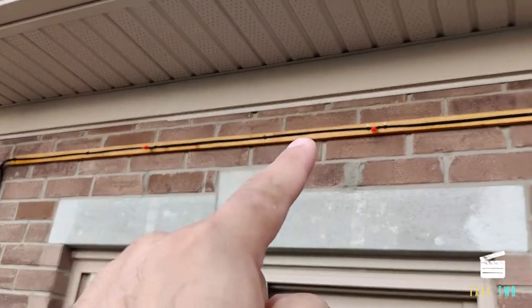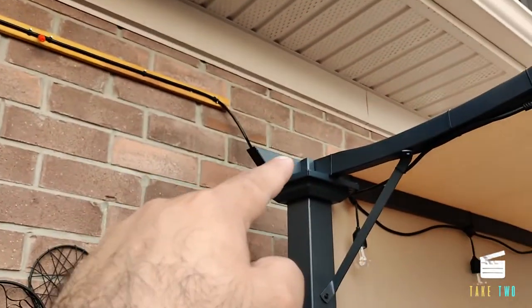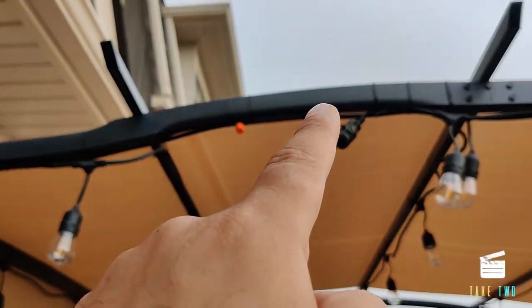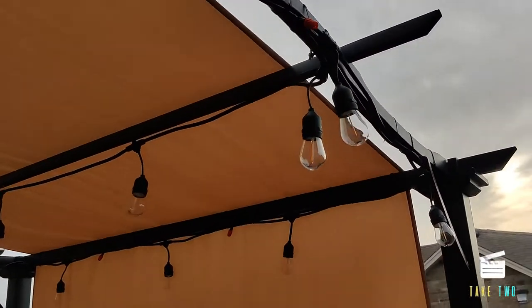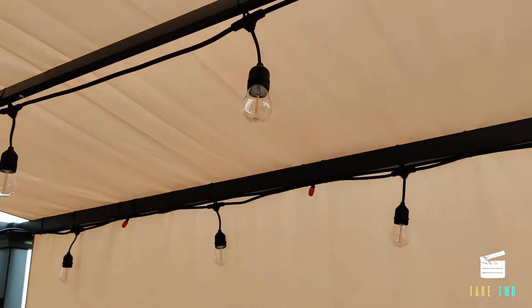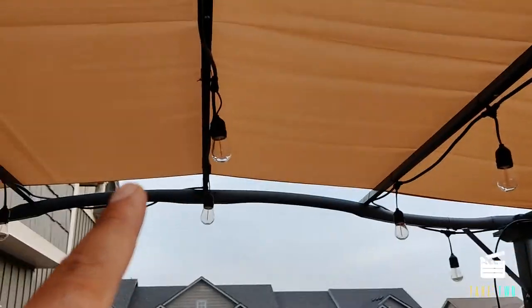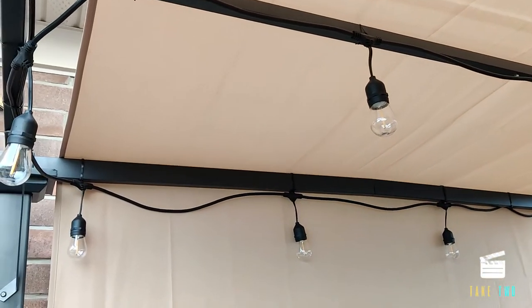Installed three mists on this wall here, and then the pipe comes onto the pergola, and there are two mists installed on these sides, and on this side again I have installed two mists. So this side and this side is left.